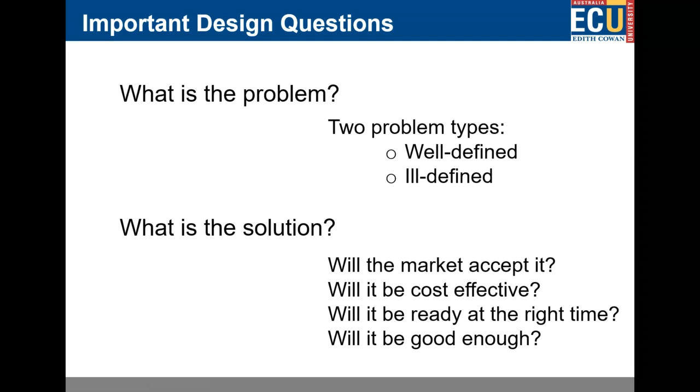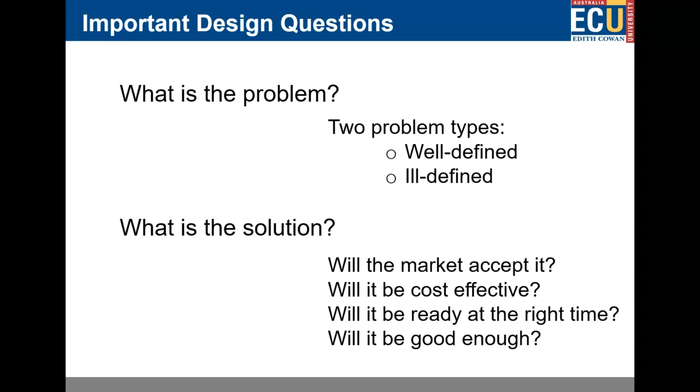What's difficult for engineers, though, when it comes to designing, is ill-defined problems. Okay, and these are problems which are very vague and very open-ended. Okay, and they're very difficult to solve. So, for instance, a client could come up to you and say, too many people in car accidents, fix it. Okay, and there's lots and lots of different factors which could be contributing here. It could be bad training for drivers. It could be the cars aren't safe enough, or the roads aren't good enough. There's not sufficient training or signage, etc.